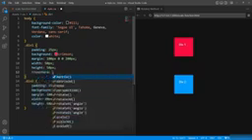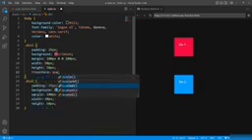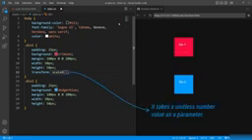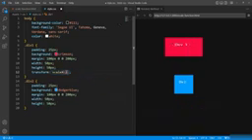I will say transform scale x, as I want to scale this division on the x-axis. It takes a unitless number value as a parameter. I will give 2 and you can see it increases the size on the x-axis plane. 1 is the default scaling value of any element.